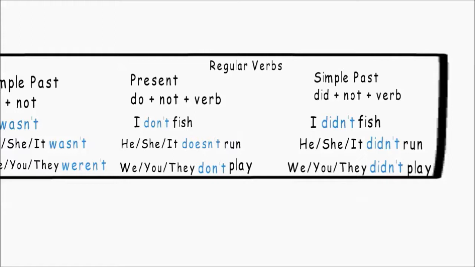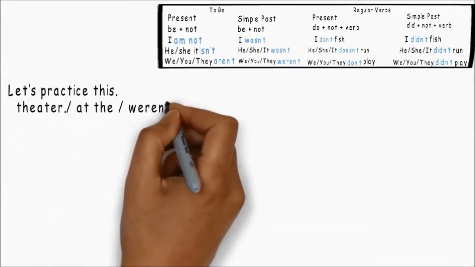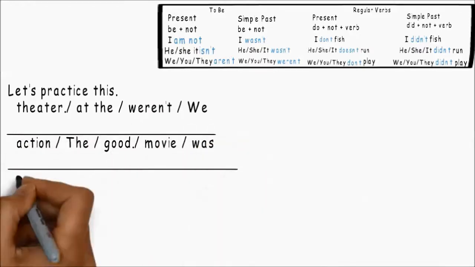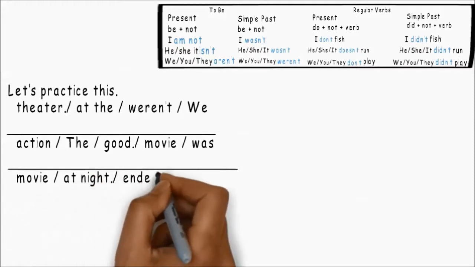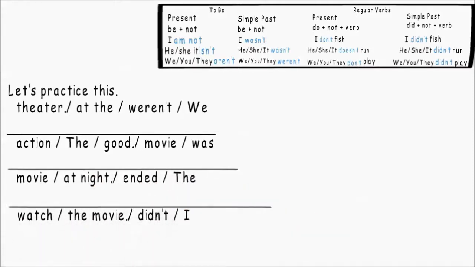Write all these in your notebook. Draw the picture. Make sure you understand this. Now let's practice. Here are some scrambled sentences. Take your time and write them in order. You can pause the video here too to make it easier for you. Don't rush. Take your time.